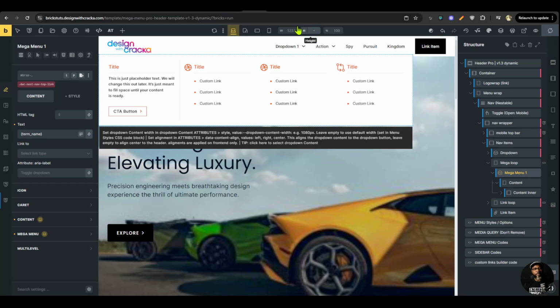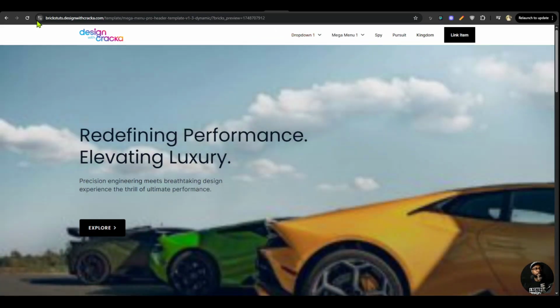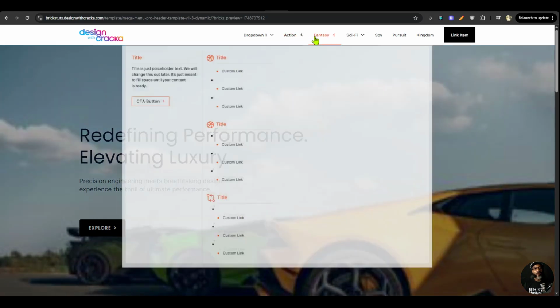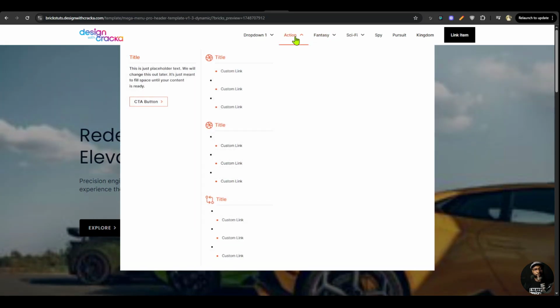So I'm going to save that. Then let's go to the front end, and I'm going to refresh it. Now, you can see that it's showing action, fantasy, and sci-fi. Okay, but it's broken things. For some reason, some of the styling, I'm going to walk you through all the challenges that I faced trying to build this. What I noticed was that this was broken because all the styles that were not applied to the class, some of them were stripped off.